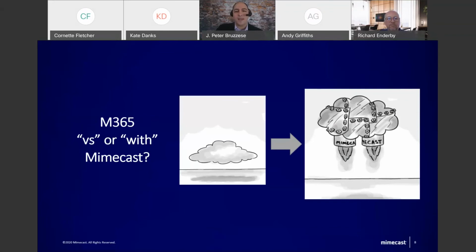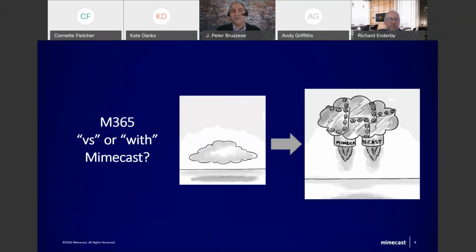And then on top of that, if you're using Mimecast for the enterprise-grade archive and for continuity, now you're assured that even if M365 goes down, which it does from time to time, you're able to keep working. Not just working, but working in a secure fashion, working with compliance in mind. That's where all of the pieces come together.